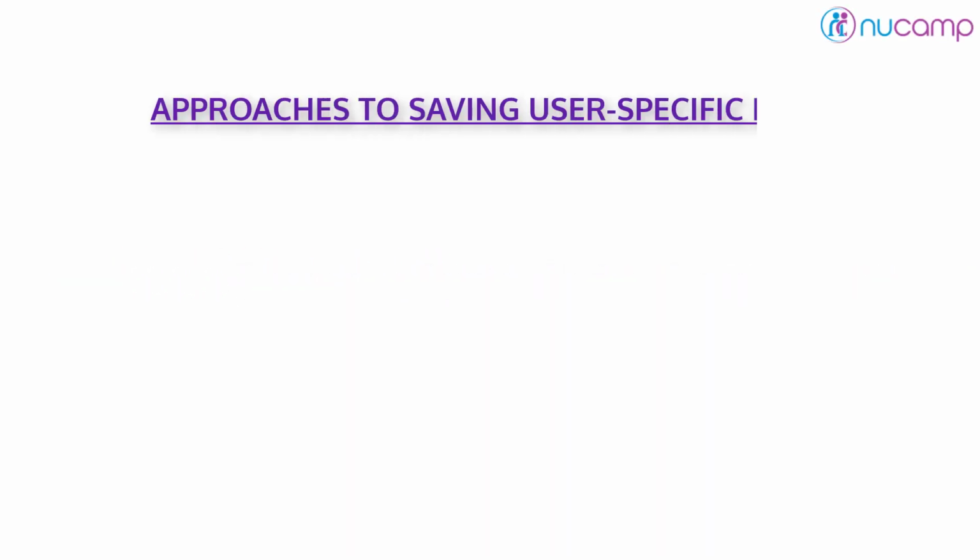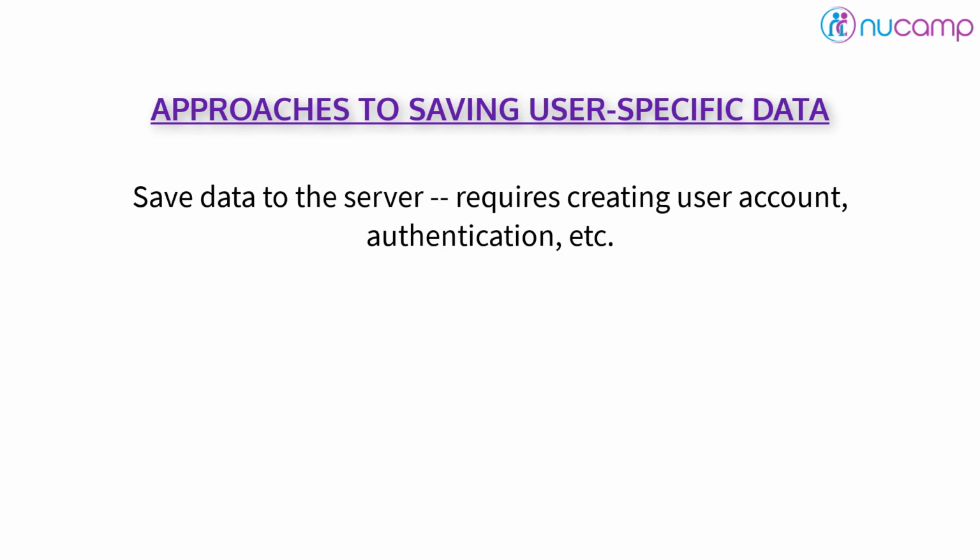There are multiple different approaches we can take as developers when we consider how we want to save user-specific data for an app. We can save the data to the server, but that would mean we need to create a user account to access the data for that user, which would mean setting up authentication and so on. Another approach would be to save that data on the client side.